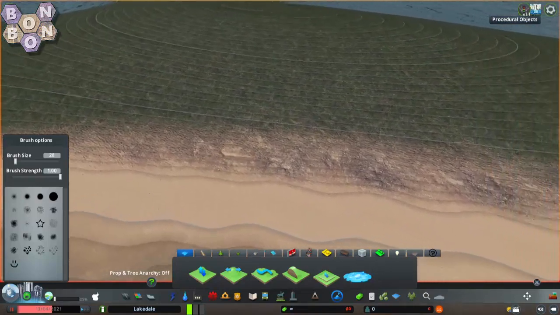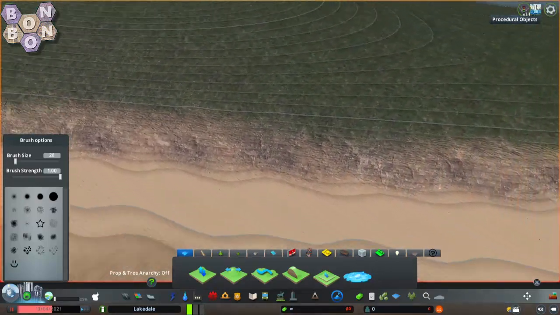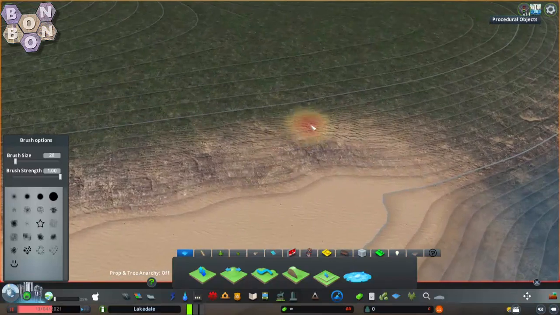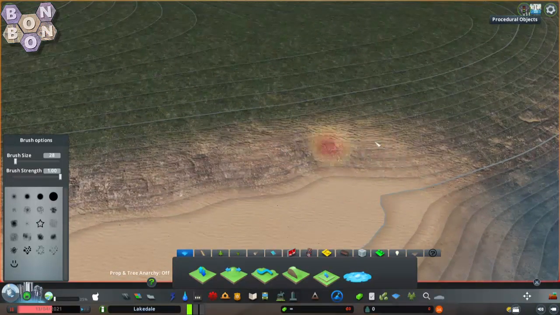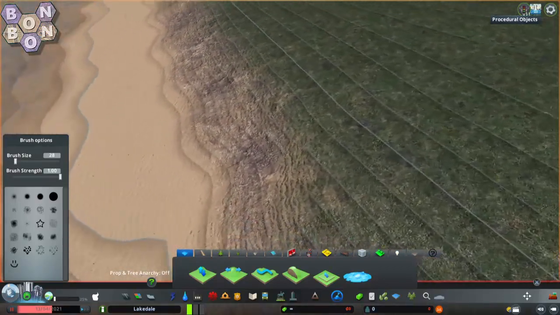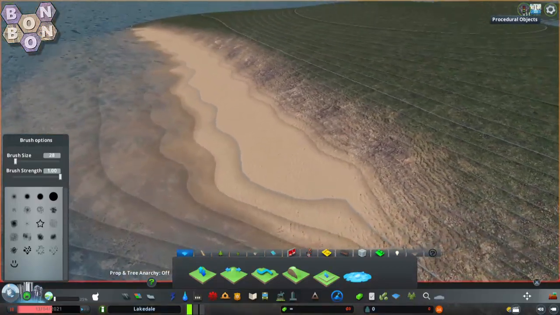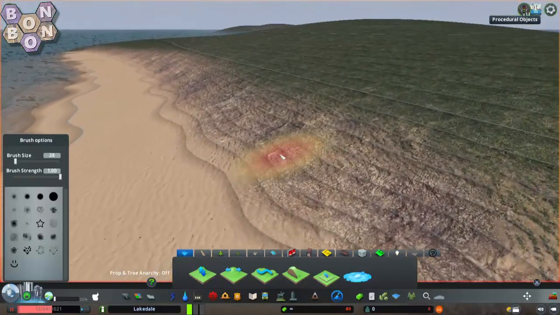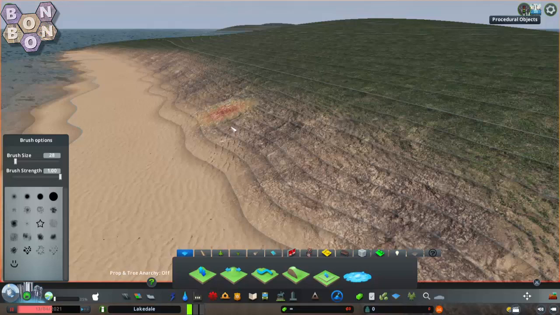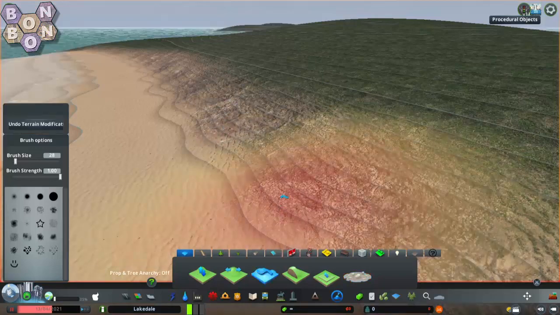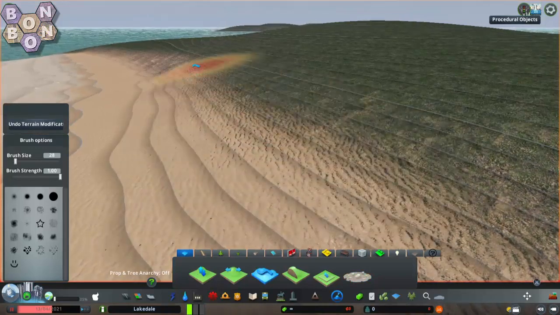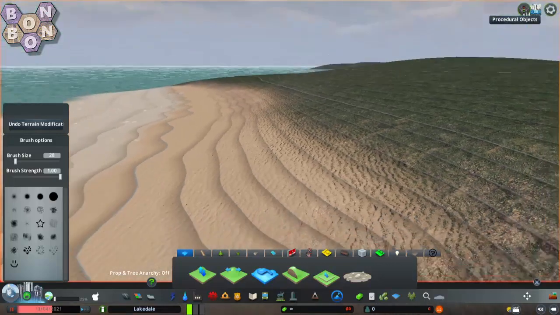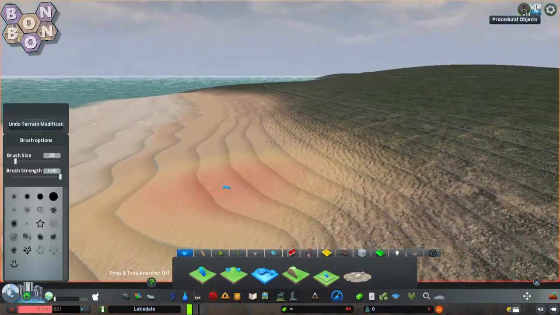So what you're doing is you're working it to the point where you're thinking that's where the beach ends. Do we want sand up this far? Probably not, is the answer. I've managed to take out a little bit from up there. Then we say, okay, this beach transition effect, do we want it as a cliff? Do we want to soften this a bit more? I mean, we could soften it a bit more like this, but the shape of the beach would normally be flat before going into a climb.